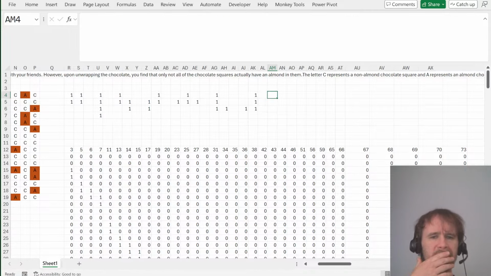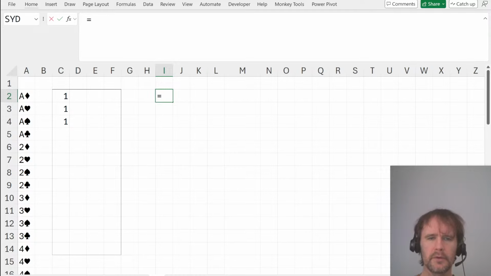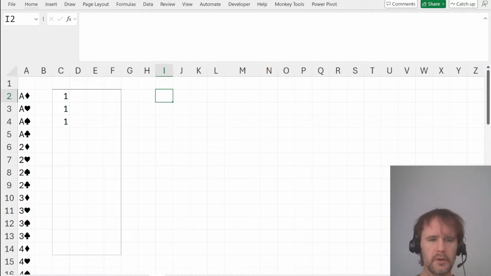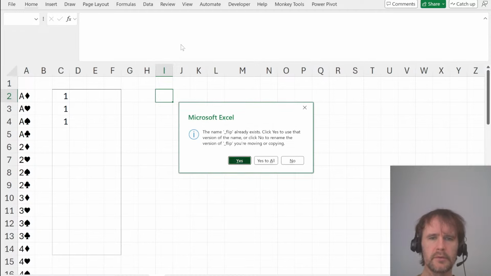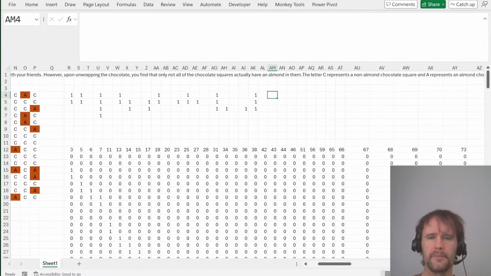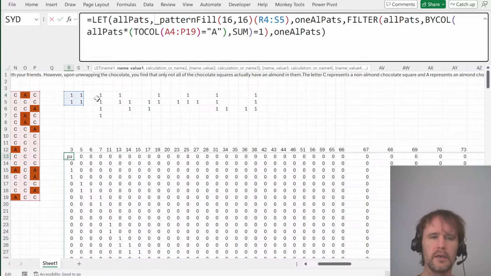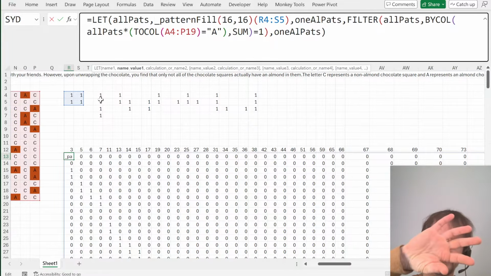Okay, then I want to bring that back into my main lambda workbook, which is this one. Now for this one I only need to consider 1 rotation because it's symmetrical in a 180-degree rotation.